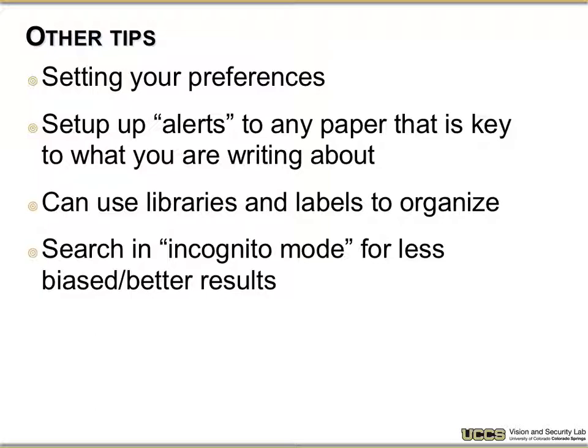Every time somebody cites, so we were doing this work on OpenSet and out-of-distribution, we were doing the NIPS paper. I set an alert while we were working on that paper for anything that cited any of the papers I was interested in. Why? Because if some new paper came out that cites those, I want to know about it now, not after I've submitted the paper, right? Because I want to be able to keep up with what's going on. And so those alerts are very useful.